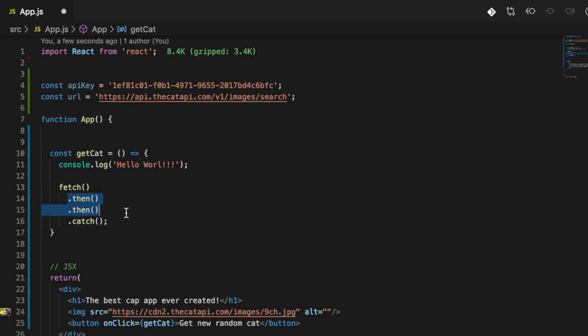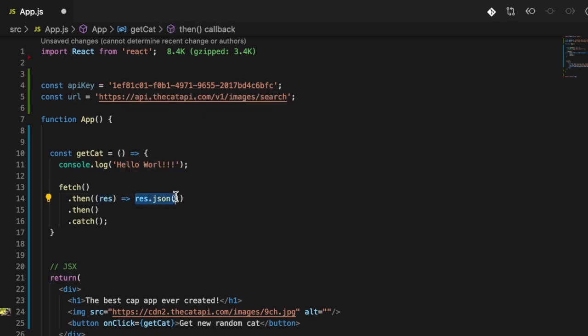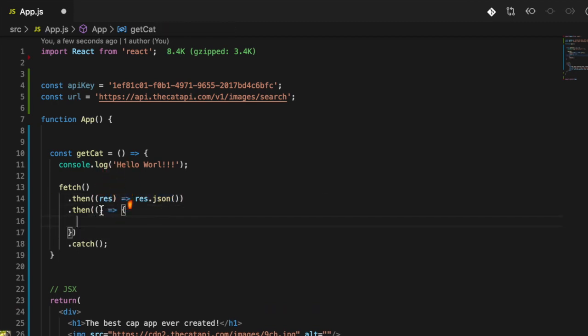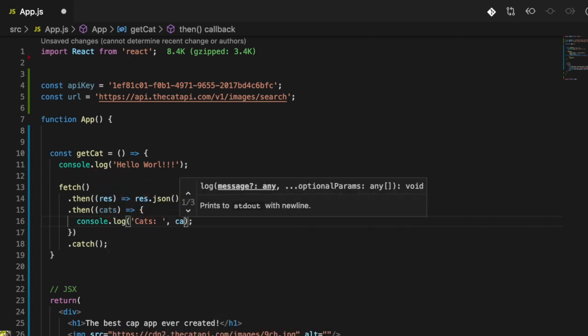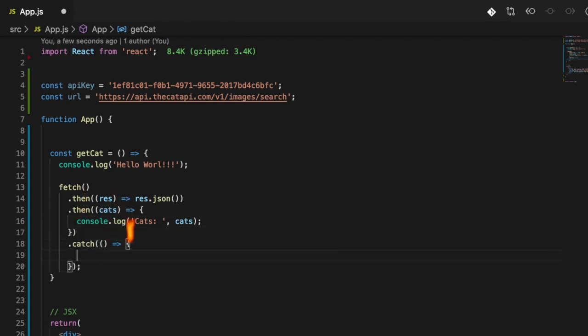But the reason we need two .then is because here we're going to make sure that the request that is coming in is going to come in the right format. So we do something like res, and then res.json. That's going to give us the data as JSON, and then here we save that data. So here I can name the data that are coming in, they're cats. And over here, I'm just going to display every single cat that we have. For the catch one, just in case we have an error, for the sake of this video, I'm just going to console log the error. But for your case, you should properly handle your error.